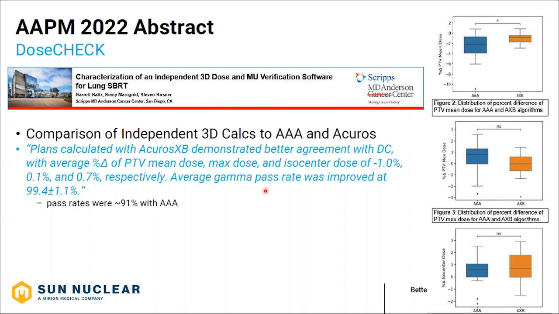The average gamma pass rate also improved, to almost 99.5%, which was very good. The pass rates with AAA were 91%, which was expected because Acuros is a superior calculation algorithm compared to AAA. So it's good that we matched much better to Acuros rather than AAA.